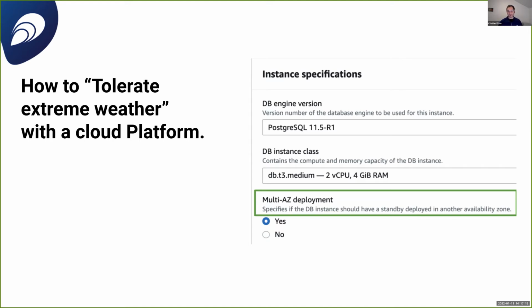VMs are being configured in the right availability zones. DNS entries are configured properly in order to point to the masters. Other DNS entries are configured correctly in order to point to the secondaries. And everything just works with failover and everything out of the box. So then you can immediately focus on your application.